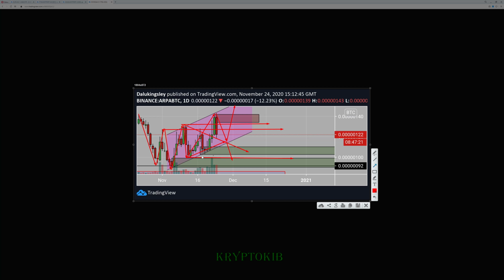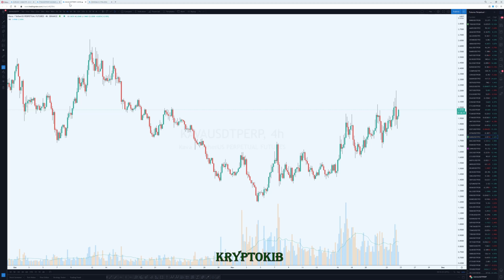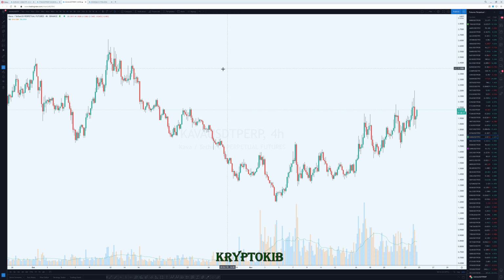Once this low is taken out and closes below it, then the market is bearish. So this pattern can still work out by giving us a breakdown, yes, but it doesn't mean it is bearish. The pattern is bearish, accepted, but the market structure is still bullish. I hope you understand. So, okay, perfect.